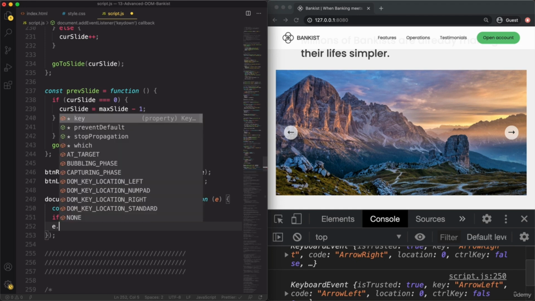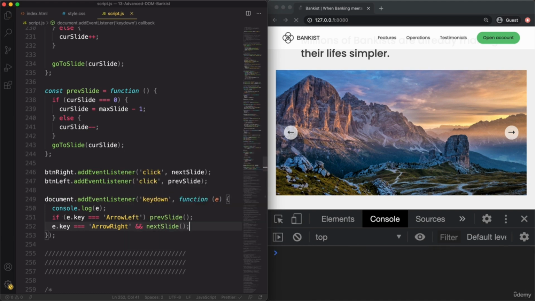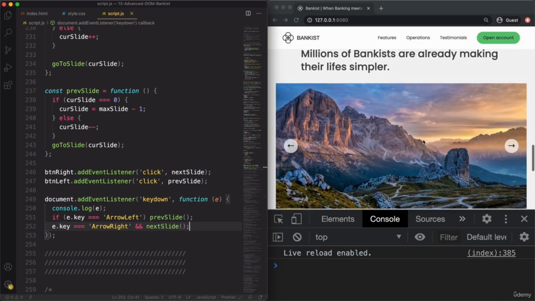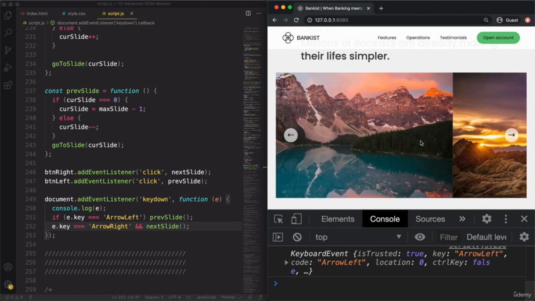So we could do e.key equal ArrowRight and nextSlide. So this would work the same way because of short-circuiting, right? At least I hope so. And yeah, it does. So I just hit the right key and here the left key.